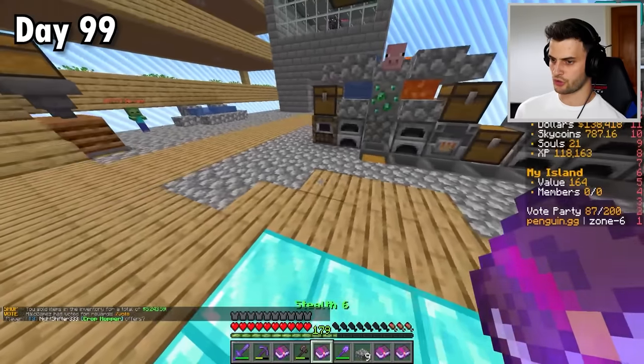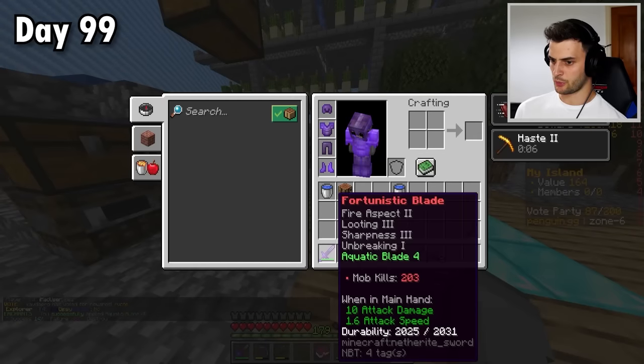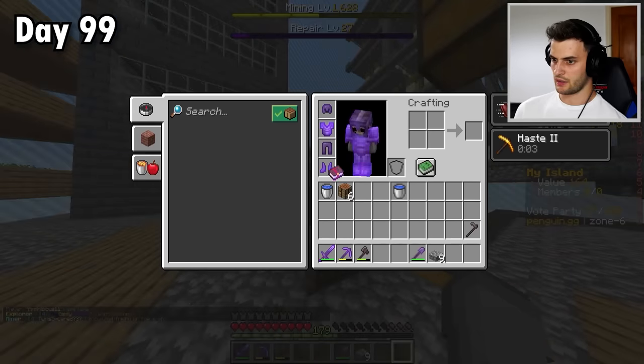I've also got these books. I can put this on my axe and this on my sword. Also another couple of books here. Only a 2% destroy chance, so I was willing to take the hit there. I can go on my boots, this on my trident, and more for my boots.